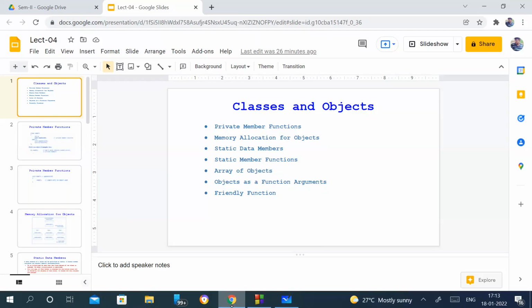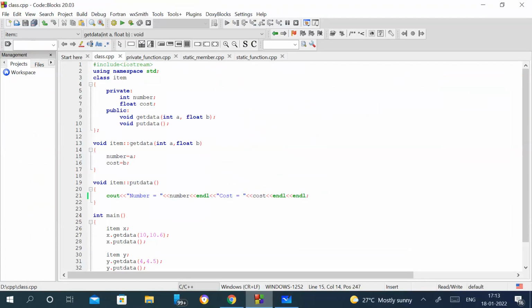Okay. So first one is private member functions. As in this example, number and cost, these two are private. Now we'll write one function inside the private specifier.